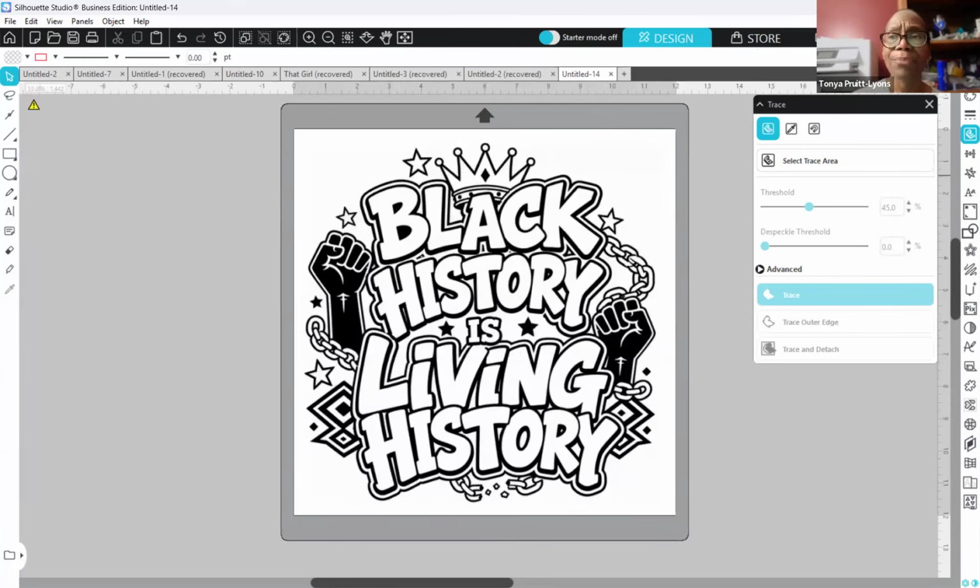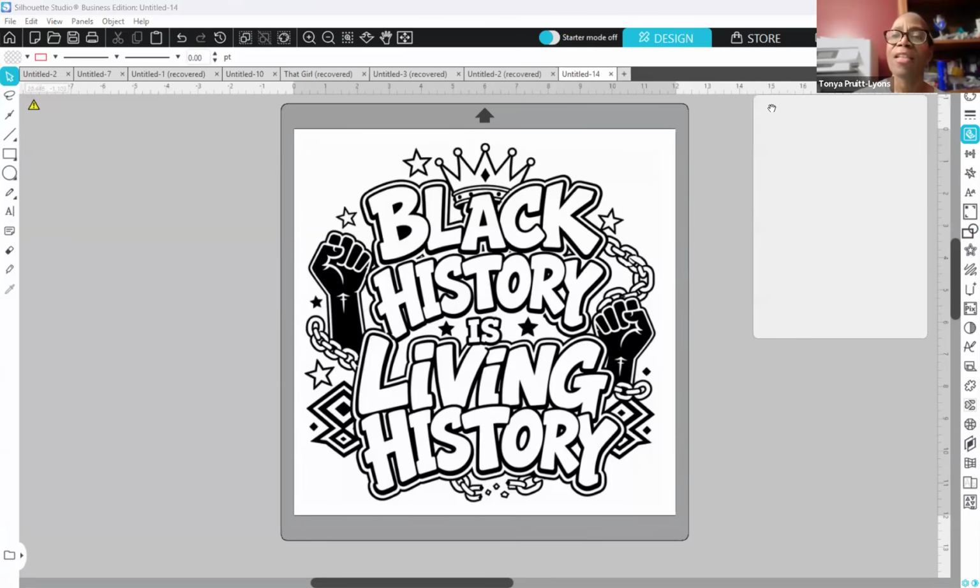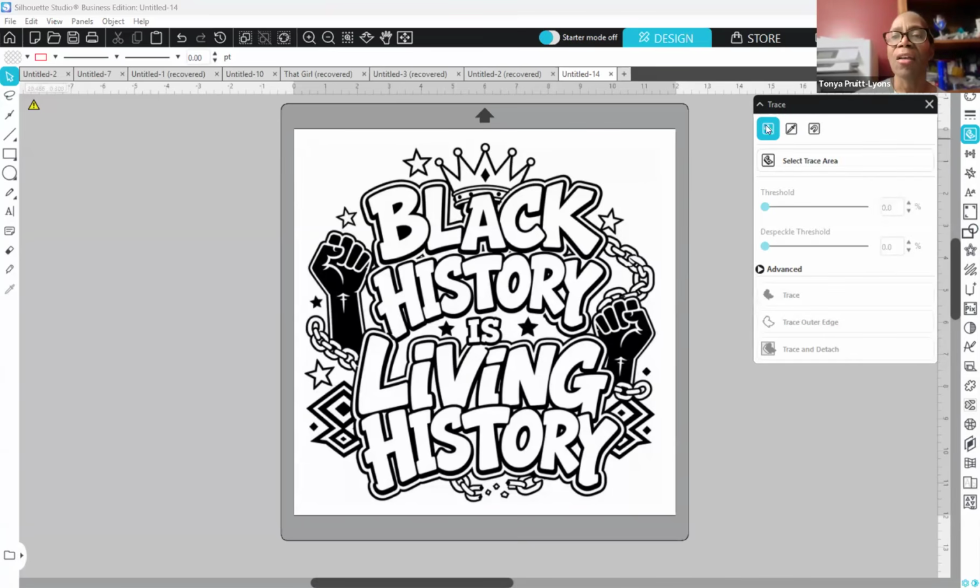And so in order to do that, I'm going to go over here to the right-hand side of my panel. I am using Silhouette version 5.0 something another. So it's the most latest version of Silhouette Studio. But again, I'm going to go over to my trace panel. I'm going to open up the trace panel, and the trace panel is on my interface, the 1, 2, 3, 4th icon down from the bottom. So when I click on that, it's going to open up this panel that says trace, and it is on the select by trace area as the default.